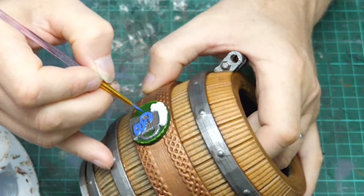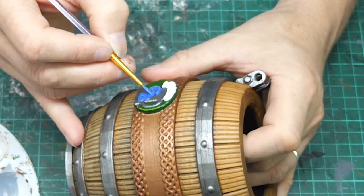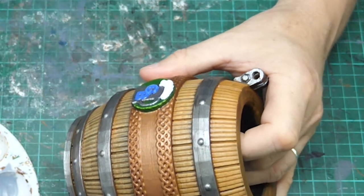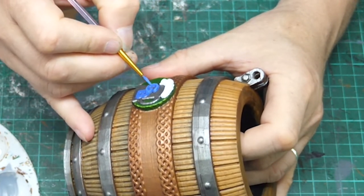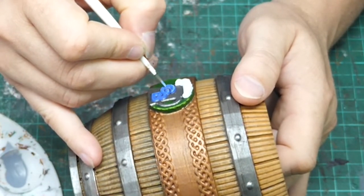That's it for the painting. I pin the lid down to the keg and stick it all together. The pin I use is a 3mm piece of dowel — I cut that to fit and put a little bit of silver paint over the top to make it match with the rest of the ironwork.